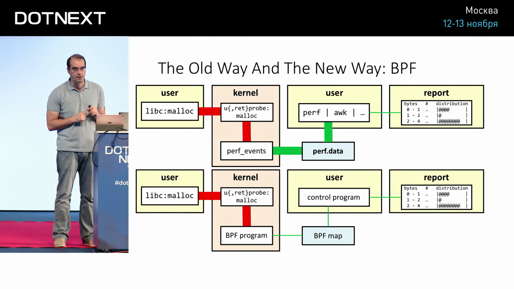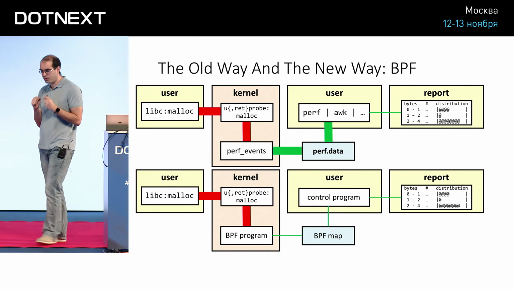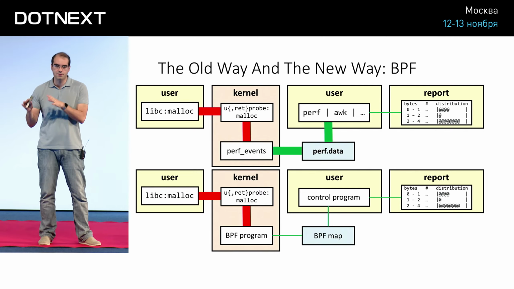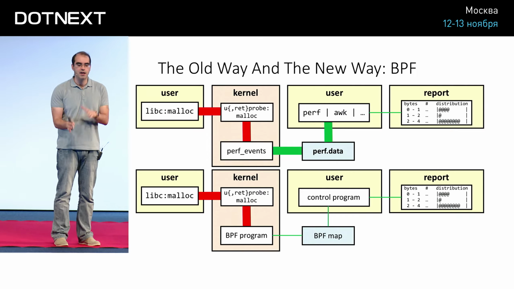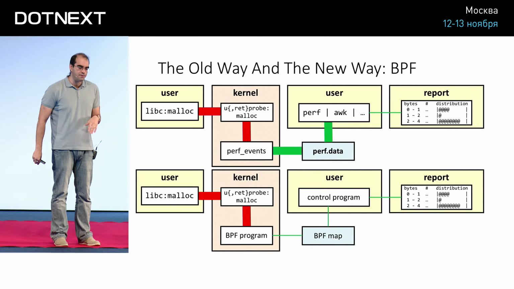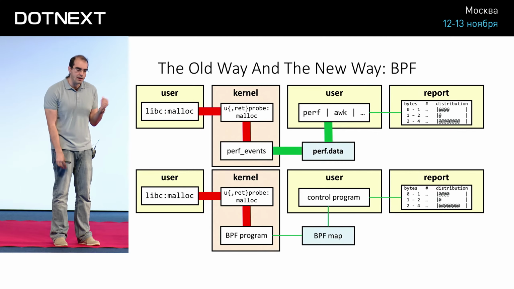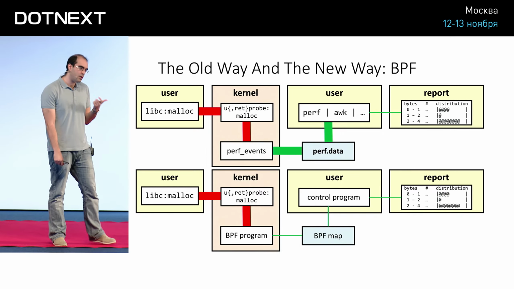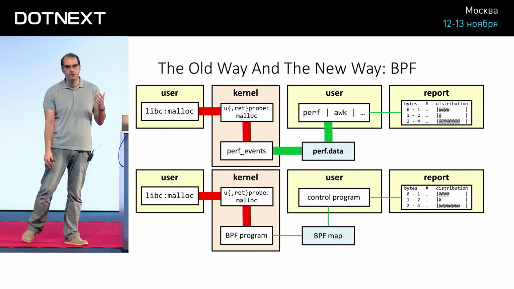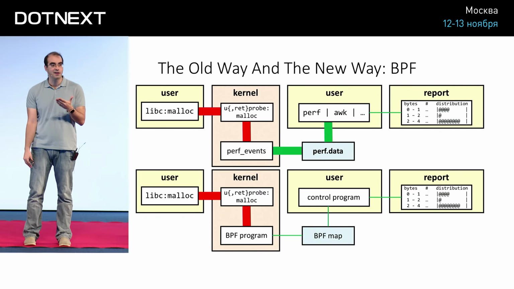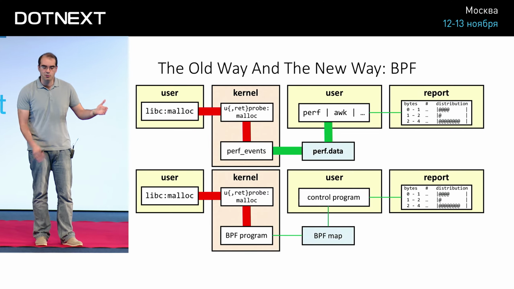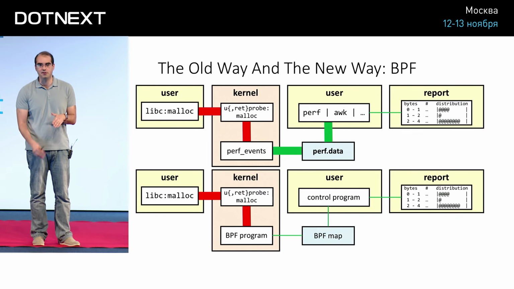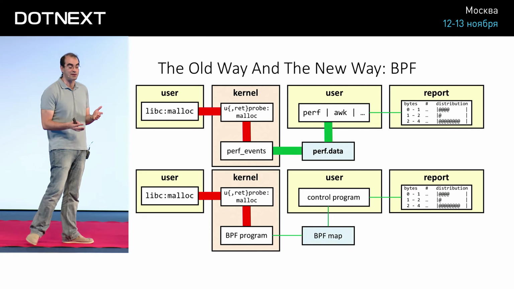approach of doing things. The perf approach of doing things, as you remember, relies on a file. We record lots of events into a file, and then we analyze that file later. The file can grow pretty big, which makes it not quite appropriate for high-frequency events or for continuous monitoring. If you want to do profiling for an hour and then look at the results, you will not be able to record to a file and then open the file. The file will be bigger than your disk, and you will not be able to open it.